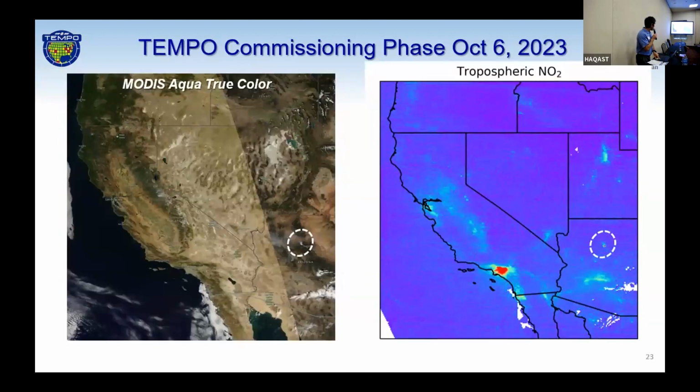Again, kind of just showing the October 6th use case here. The fire on our MODIS Aqua True Color is picking out in that NO2 column enhancement there from that fire smoke event, which is definitely being picked up by TEMPO on this day. This was not observed by TROPOMI.